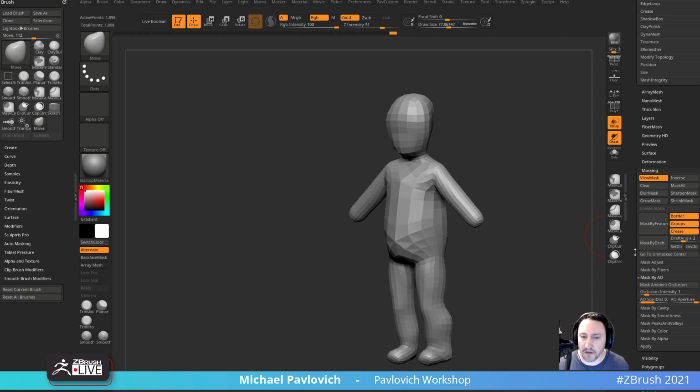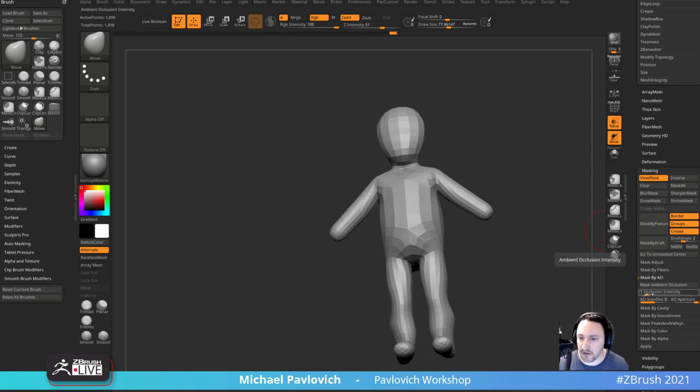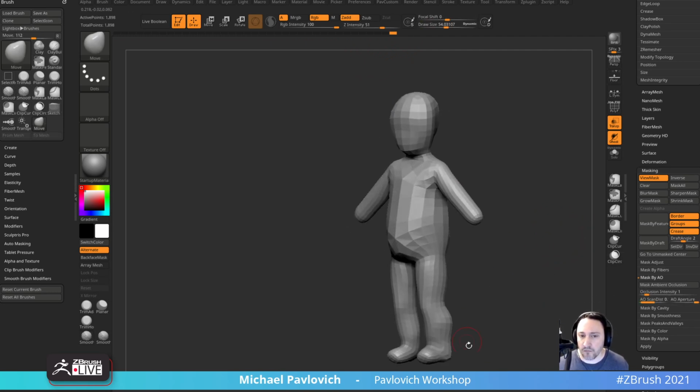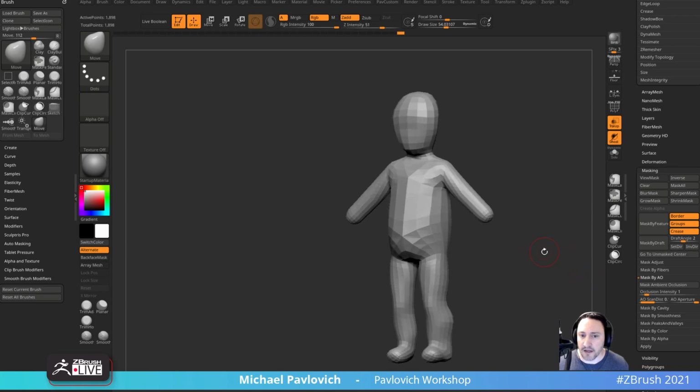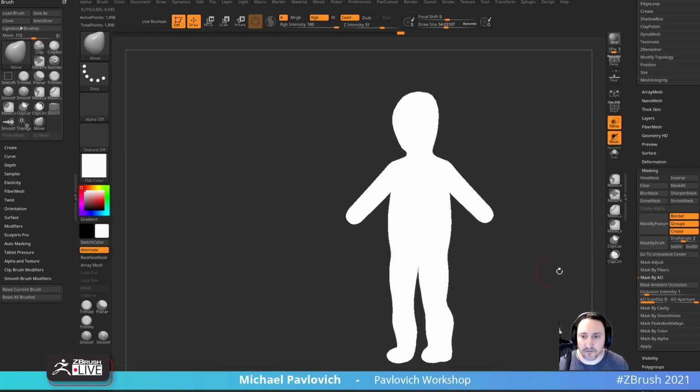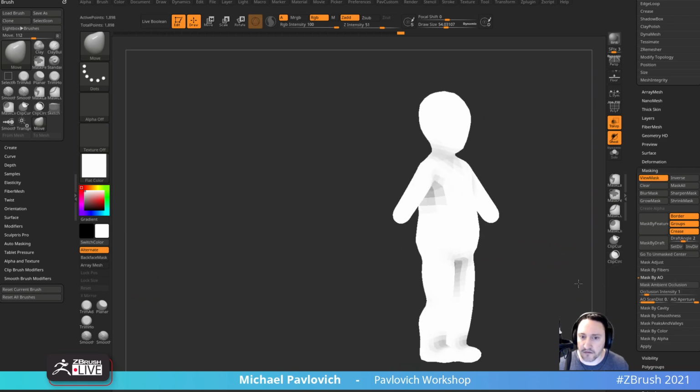Now it's not going to be like the real-time render settings, but you can certainly go in here and change your occlusion intensity, scan distance, and aperture to dial in where you want your AO to go when it gets masked. So an easier way to see that, if I go in here to flat color and we say mask by ambient occlusion, you can see it masks in the AO areas.